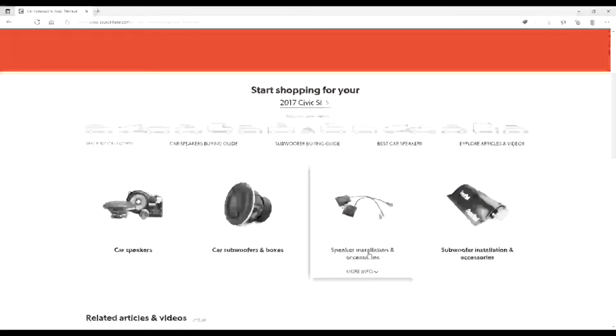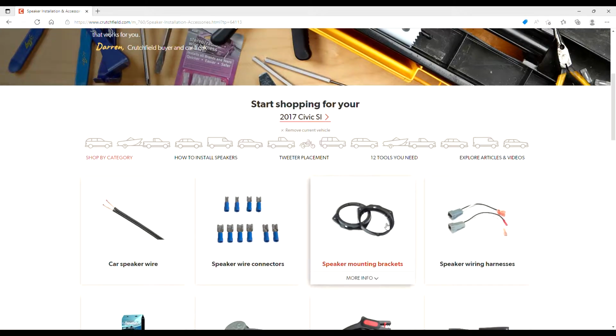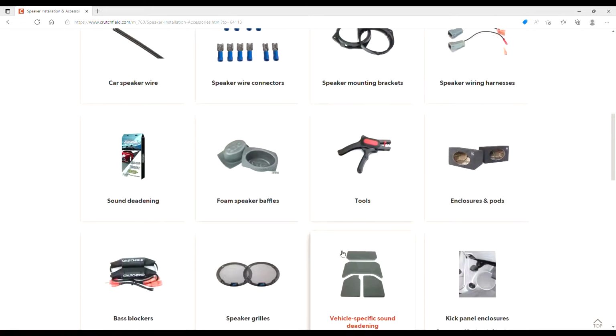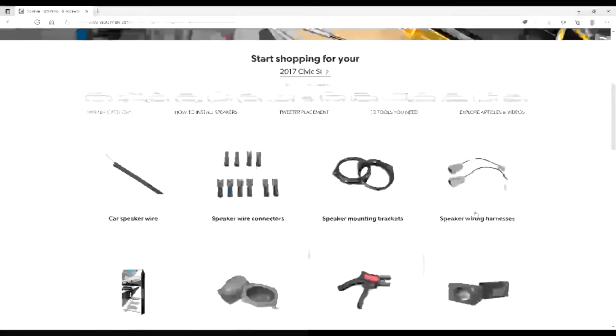So that's why I'm recommending this website, because it just makes everything really easy. They've got your little speaker mounts right here too. I picked a couple of those up. So, if you're more advanced, you can get more of these little things to add to your car, or you can get just the basics here. So, whatever level you're at, they've got you covered here.